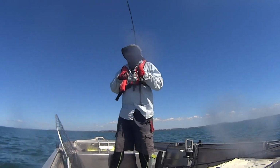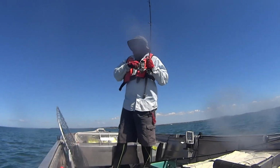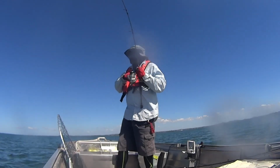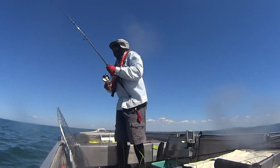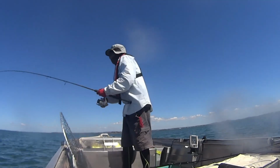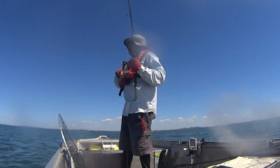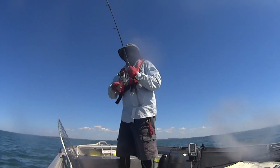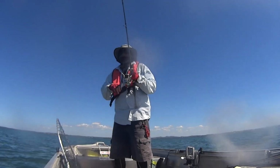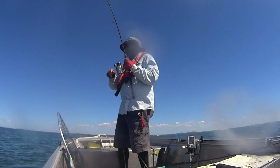So what I find works pretty well is you get your yellowtail pike, either rip a couple of fillets off the sides and put them on some gang hooks, maybe some three gang hooks, and have a wire trace maybe about half a meter long. That tends to work, so I'll do one fillet one side, fight for a while, one fillet on another side, and I'll just use the frame. Same thing with the grinner, I've been pretty successful doing the same thing. You can get away with using just a single hook there, but yeah, a wire trace around about 50 centimeters, they tend to work pretty well.